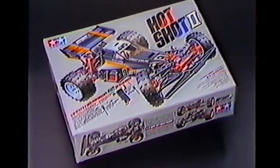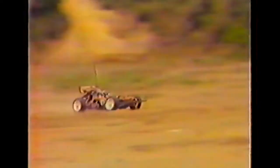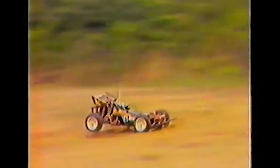Tamiya's four-wheel drive mechanics won't let you down at the track, and the price won't either. It brings state-of-the-art technology that much closer to you. The Hotshot 2. It's available now. For those competitors who demand real performance, test drive it today and be a winner tomorrow.